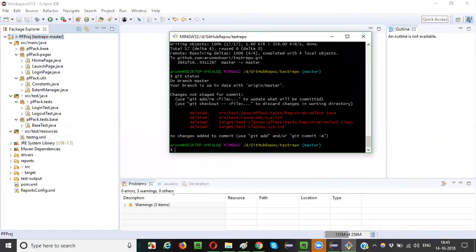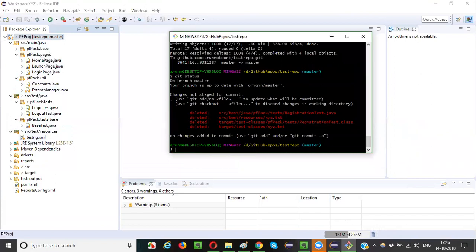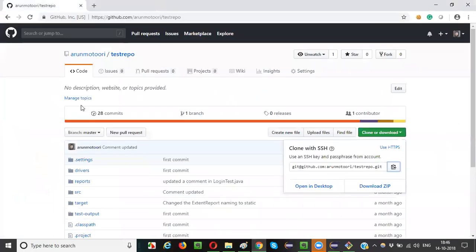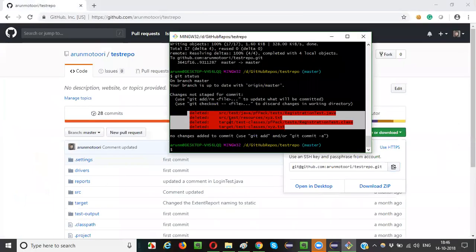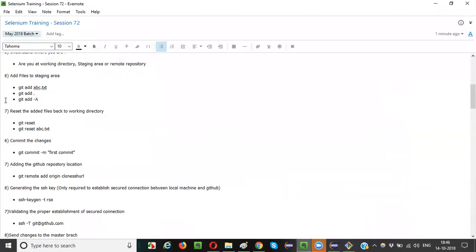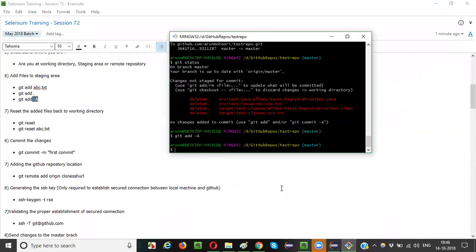Git status. You see, it's saying that we deleted some files. All these changes I want to implement in the GitHub repo. I want to update this Git repo with these changes. So what to do, guys? I have to say git add. Either you can say git add for an individual change, or git add dot. What is the other one? git add hyphen A, capital A. Same thing, guys, it will also do the same thing.